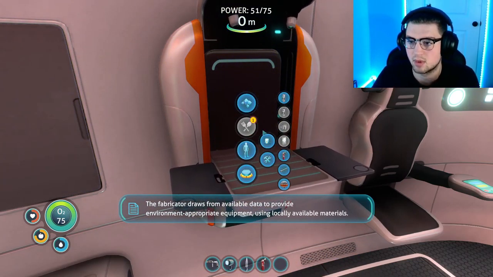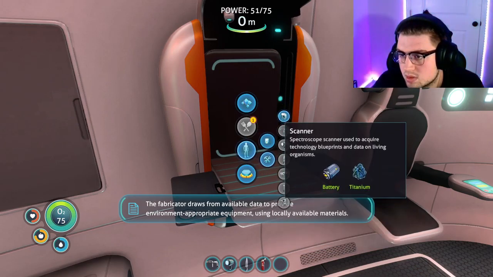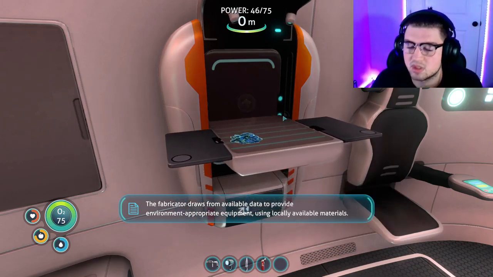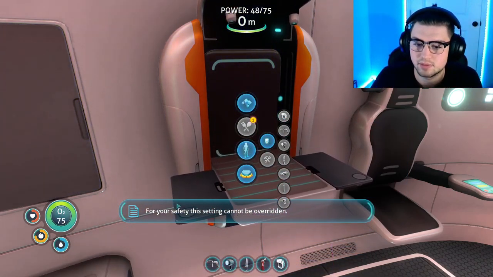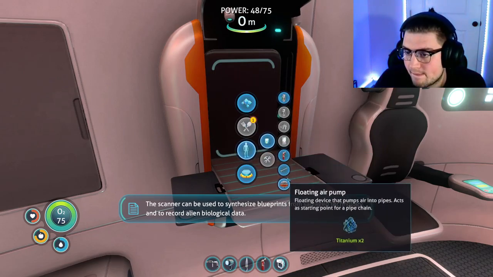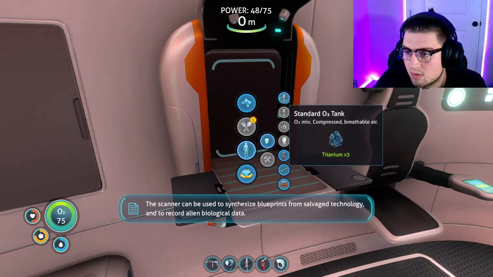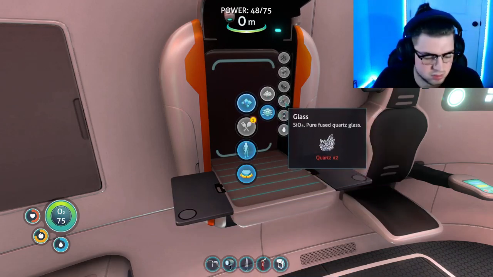The fabricator draws from available data to provide environment-appropriate equipment using locally available materials. Scanner is how you log stuff. For your safety, this setting cannot be overridden. The scanner can be used to synthesize blueprints from salvage technology and to record alien biological data.